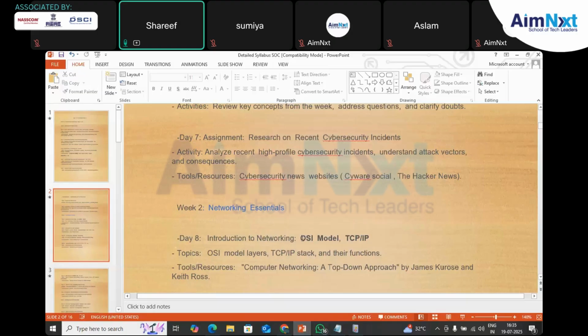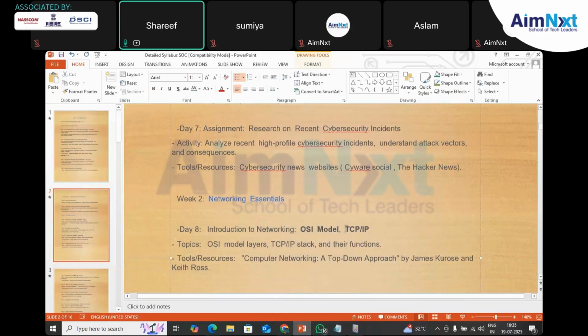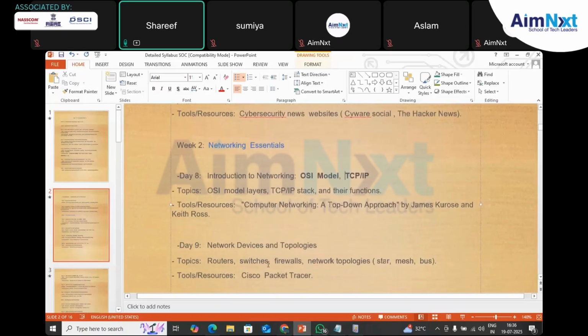The OSI model is for reference, and TCP/IP is what organizations actually follow to keep all these devices up and running, to maintain the connectivity, all the topologies, and the devices which are needed: firewalls, switches, routers.